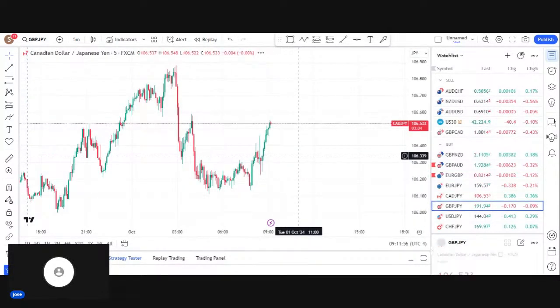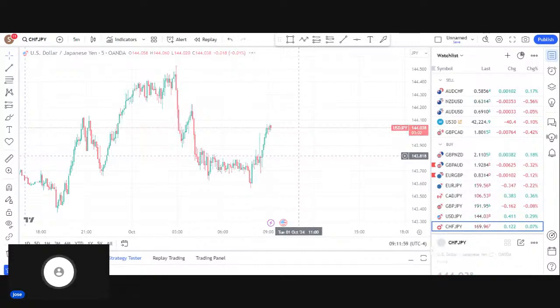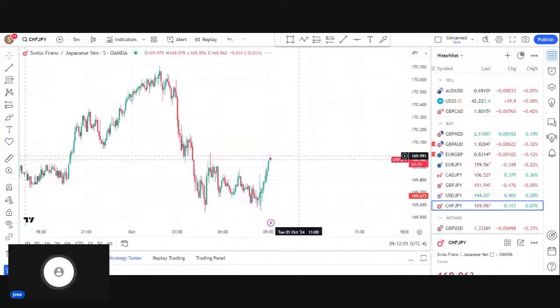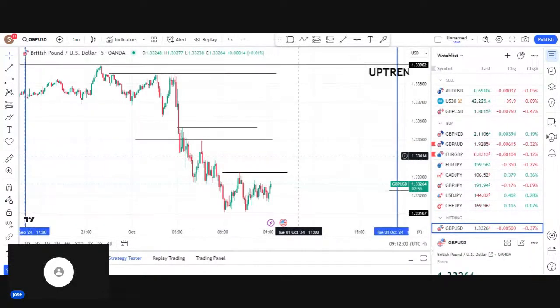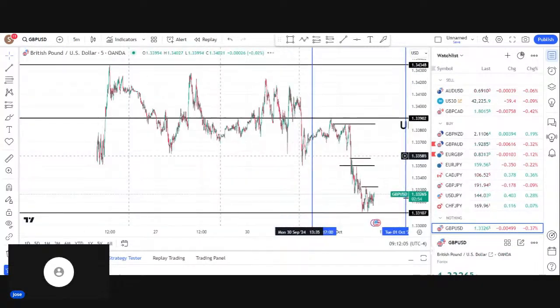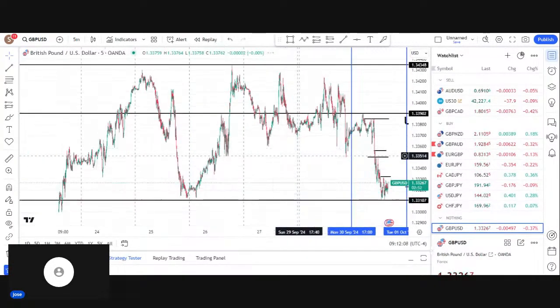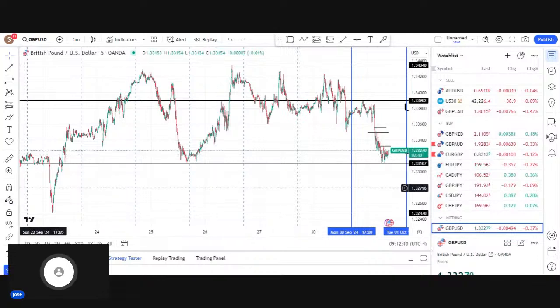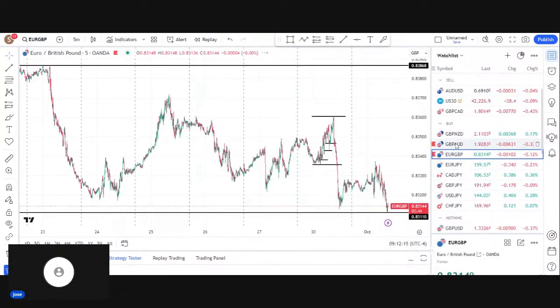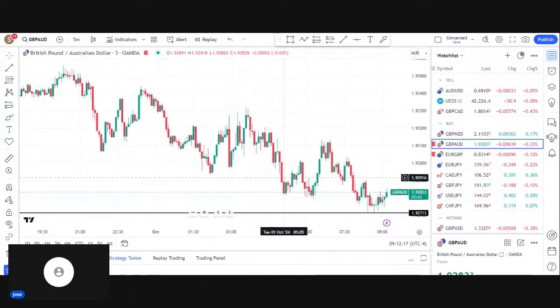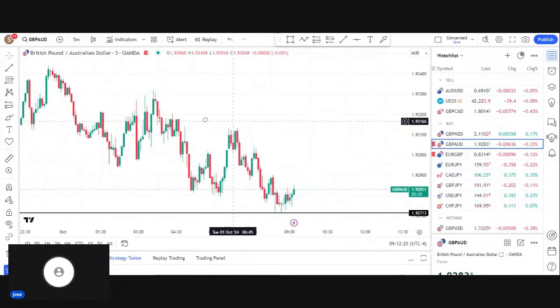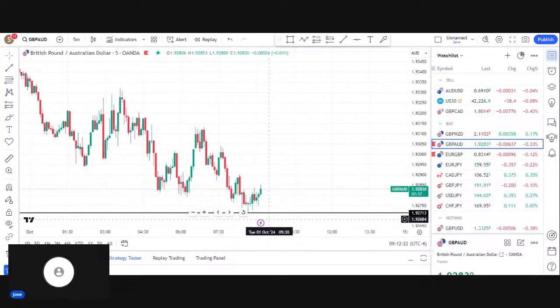Then the rest, they are just inside. So I don't want to be trading inside. I want, how about you? At the low of the week. I don't think so. So we are left with Euro GBP and GBP AUD. What we are doing is just waiting for price to trigger liquidity at this low. Probably that will be at the market open, hopefully, and we shall see how price does.